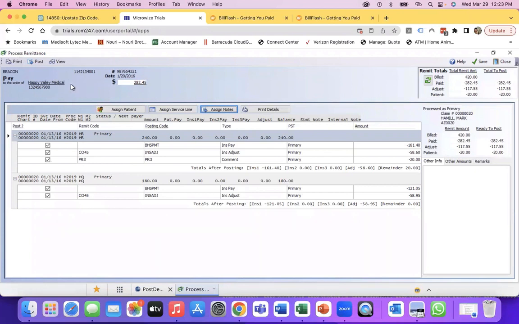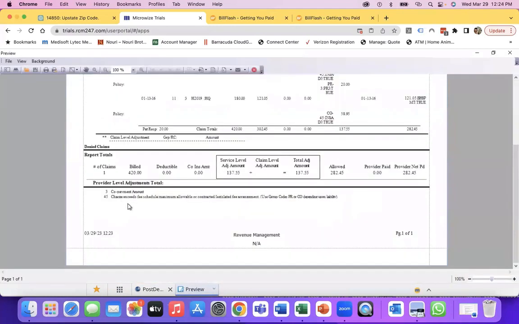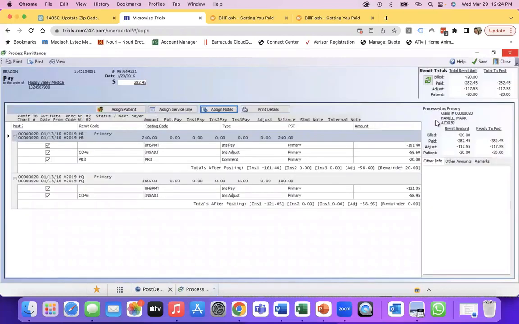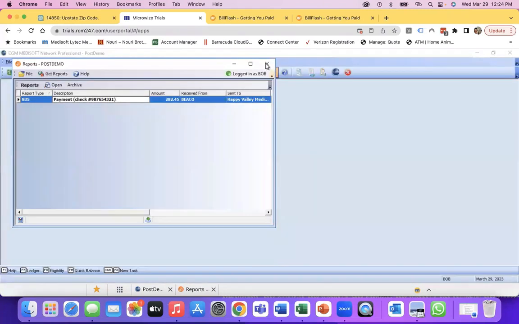And if you hit print here, by the way, and you hit the report, you will actually get to see all the comments or the messages that you send electronically down here on the paper EOB. Okay. All right. So this is just a refresher of the different notes and the different messages that you can send out. So unless you have a question, I'll move on with the next topic. Now, if you need to interrupt, just unmute yourself and speak up with the question. We don't have a big crowd today.